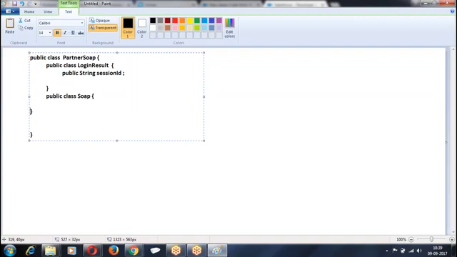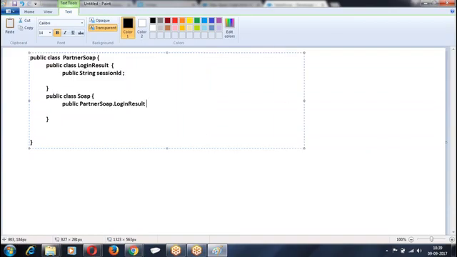So this is how the structure is created. When you consume the class, what you are going to get is in this structure. Public PartnerSoap.LoginResult. This is the structure of the class which is created.